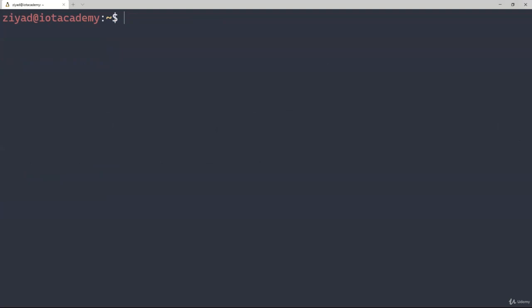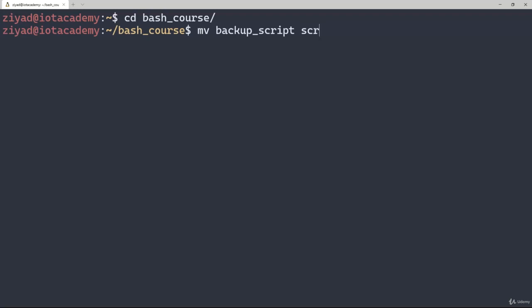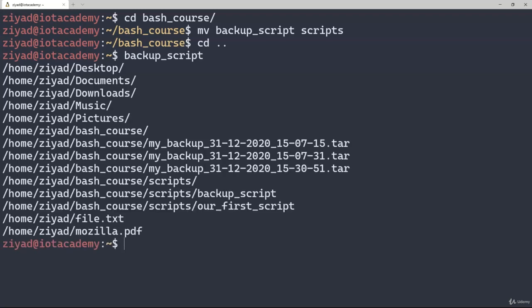For example, if we move back to our bash course folder, and we move the backup script that we created in the last challenge into our scripts folder, and then we move back to our home directory, we can see that we can run our backup script just fine without needing to be in the same folder as the script. It's really as simple as that.